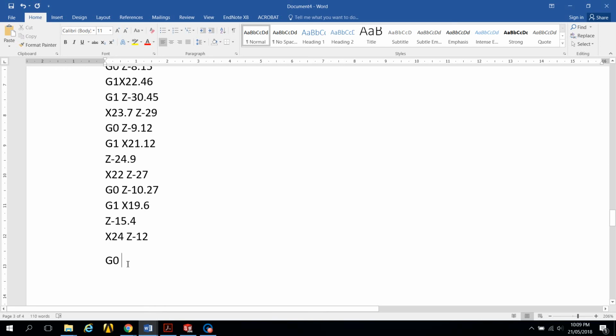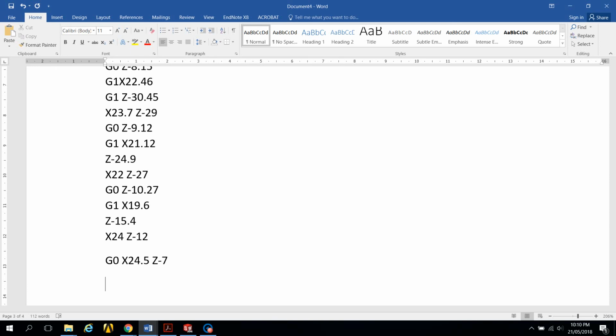Okay, so G0, where the X is going to be 25 first, 24.5, and the Z is equal to minus 7.